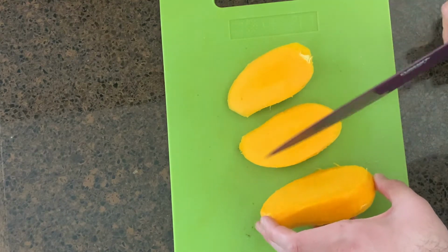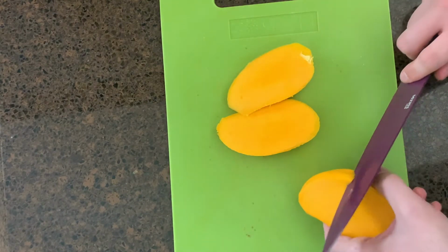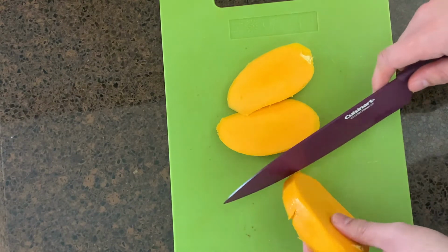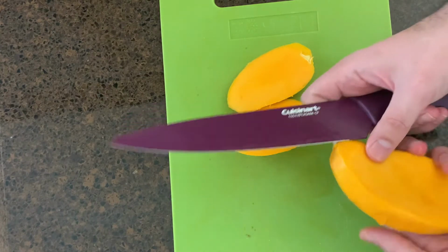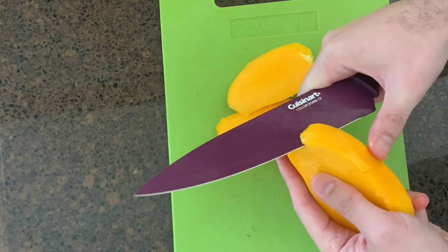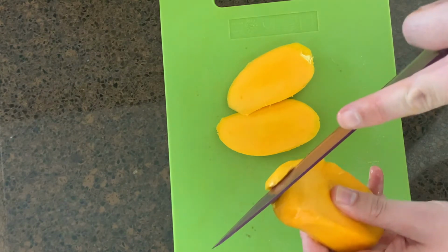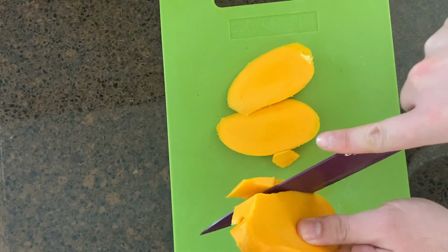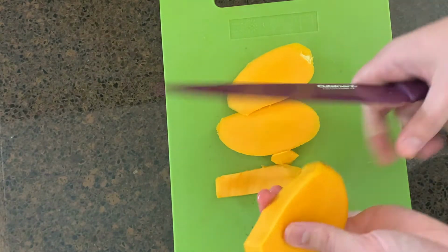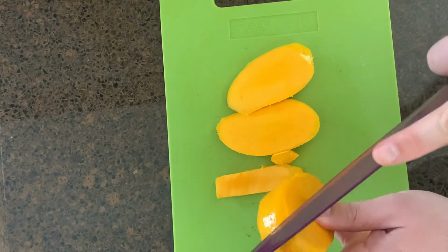All right, I got a little closer, but I made it. So now for the rest, you can't cut down the side because it's too hard. So you're gonna wanna just try to find the meat where you can. See, I'm hitting hard there, so then I gotta kind of just cut around it. Be careful of your fingers. All right, got some more off there. Then we'll come around to the other side and do the same thing. Oh, hard.